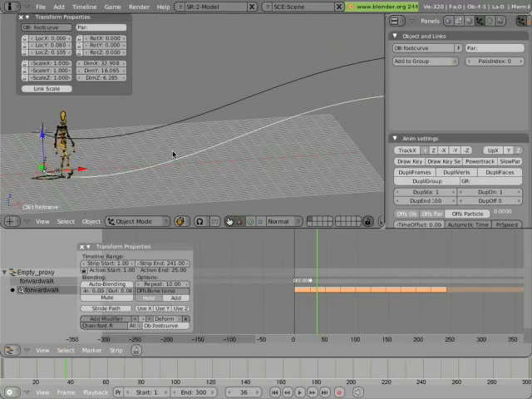You can even, if you want, animate these curves. So for instance, you can have a surface with two curves on it that are being animated by the same modifier, and you can have some kind of an action where Mancandy is walking on an undulating surface and his feet are tracking the surface perfectly. And that's actually quite possible and easy to do if you want to do some kind of funky animation like that. And that concludes putting Mancandy on a path.